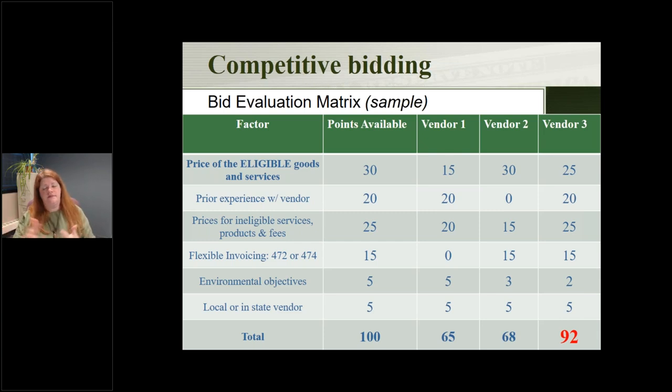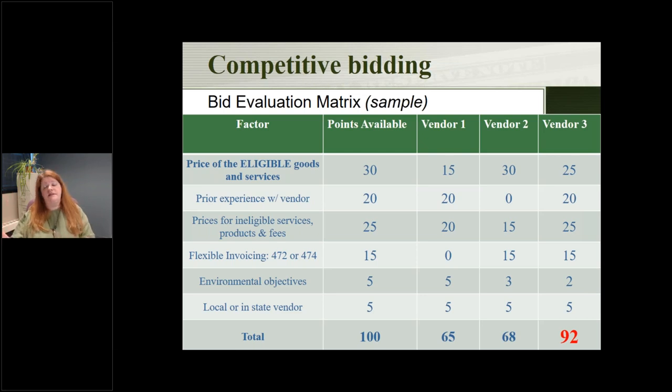In this case, what is most likely happening is a new company came into town, vendor two. You know nothing about them, no prior experience, so they earned 0 points for that. But the other two companies, you do know. That's why they earned their points. And the third company was not as cheap as the second company, but that's okay. You do know them. You know what their prices are for other services. They might have been better local or not. So overall, because they earned the most points in total, that's okay for you to pick them. Even though vendor two was the cheapest, you're perfectly fine going with vendor three.